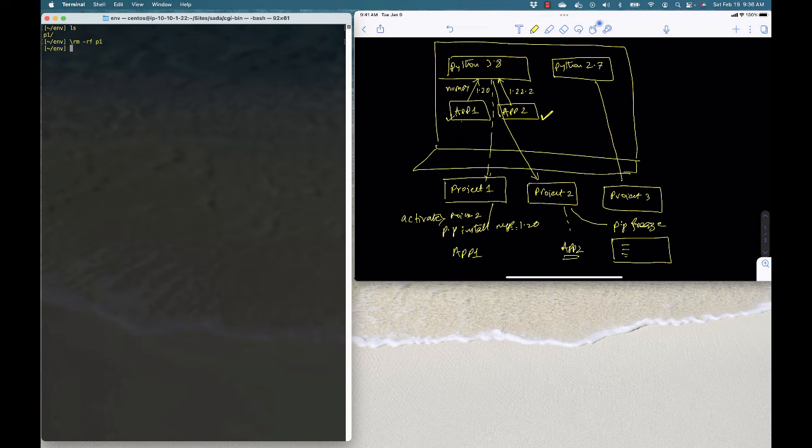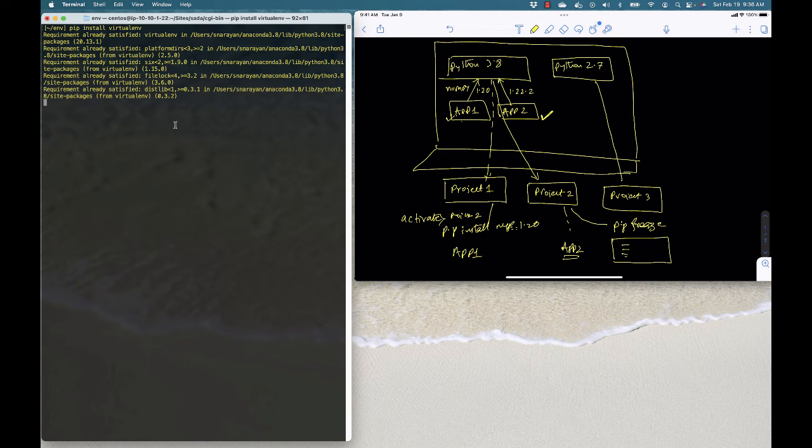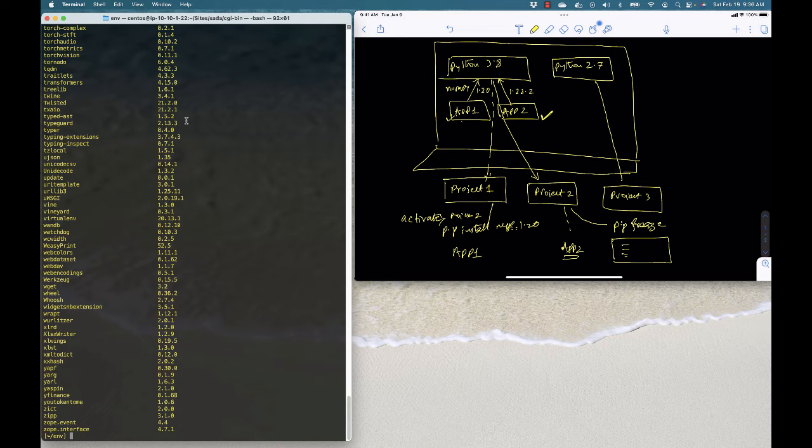So first of all, if you want to use the virtual environment, you need to install virtualenv. I might have already installed it. If not, it would install that. After you install that, let's take a look at all the packages that I have installed without doing anything at all. If I were to take a look at that, I have tons and tons of packages on my base Python installation. Maybe some of them I need, maybe some of them I don't need.